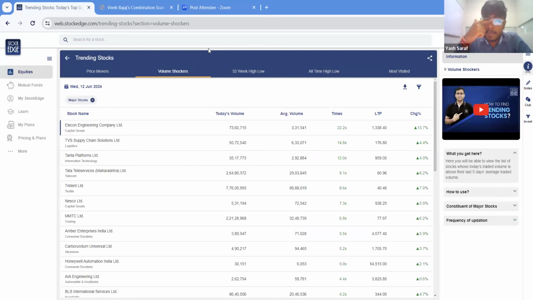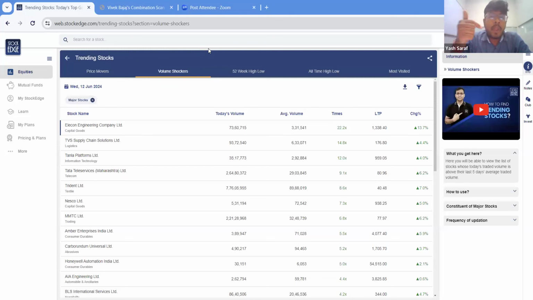Now what you need to do is you need to come over here to the trending stock section the next day at 9:08 a.m. itself, and you need to look at what position those 8 stocks are in. Are they on the gainer side or are they on the loser side? If you find some stocks on the gainer side, then obviously you have pre-identified those stocks. So your confidence will boost up that yes, you have identified good stocks that are on the gainer side, and they can provide much more upside potential during the intraday.